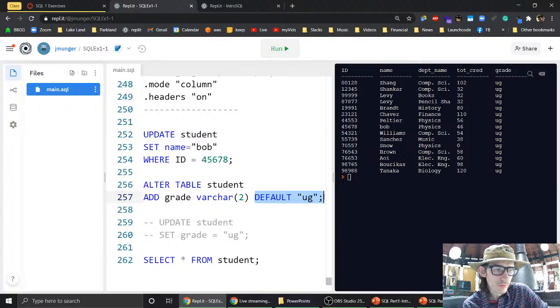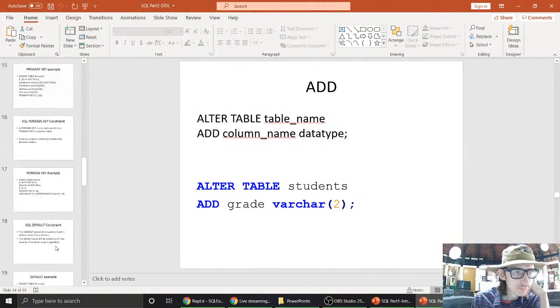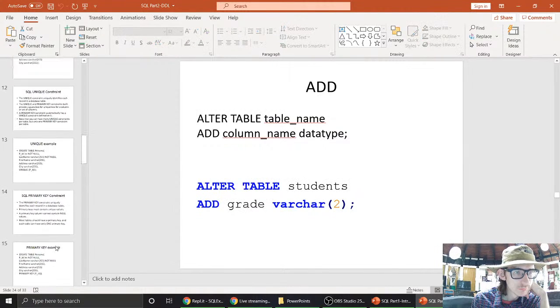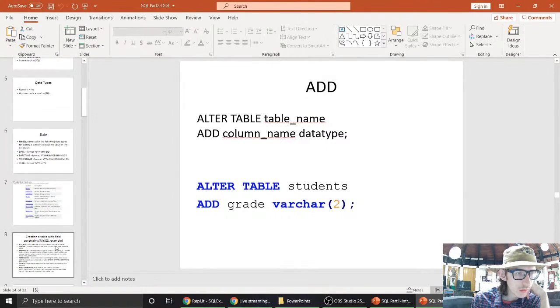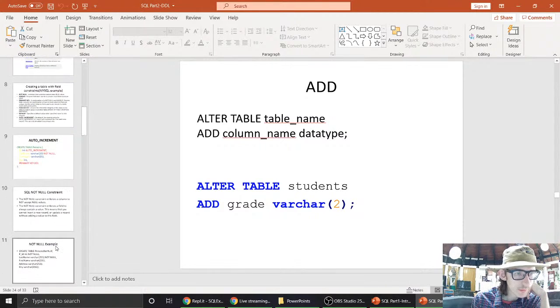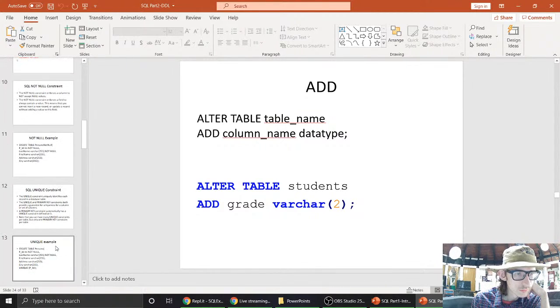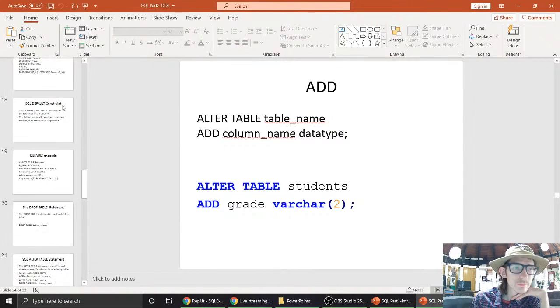What is default and what does it do? Well, it's in the slides. Default. I thought it was in here. There it is.